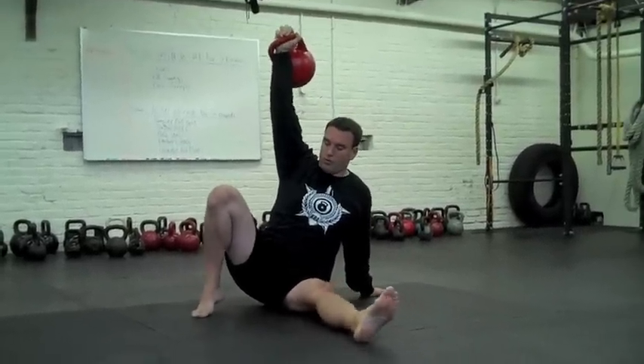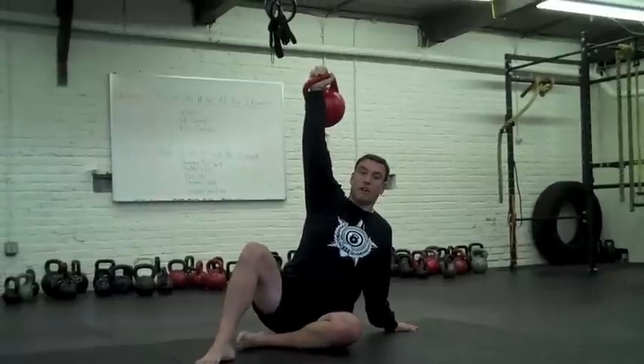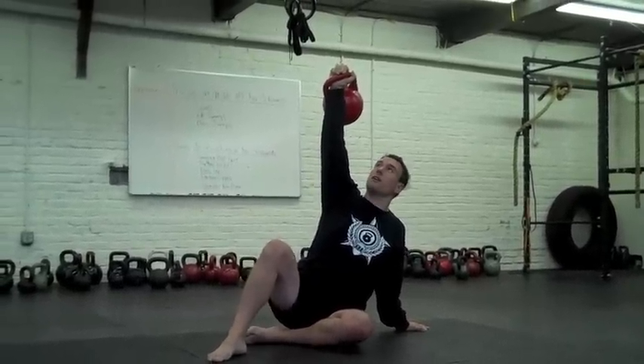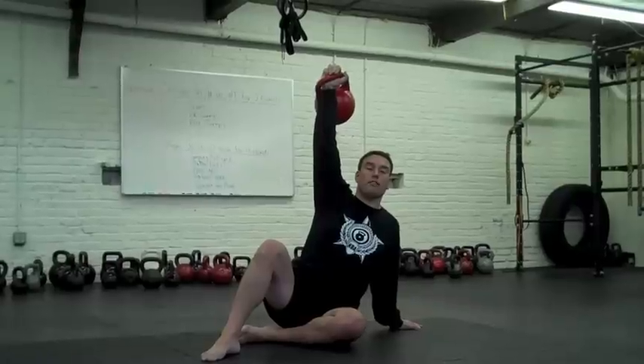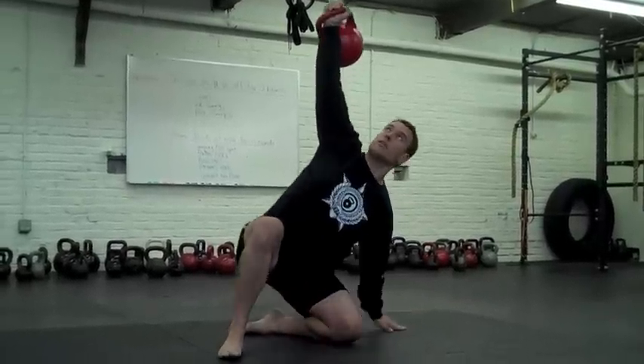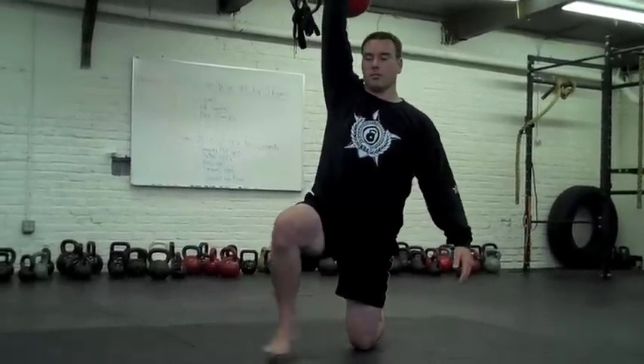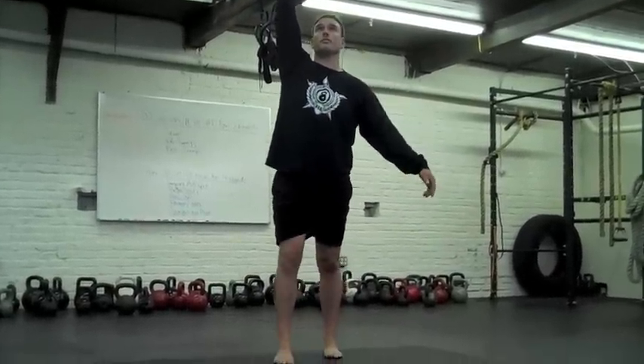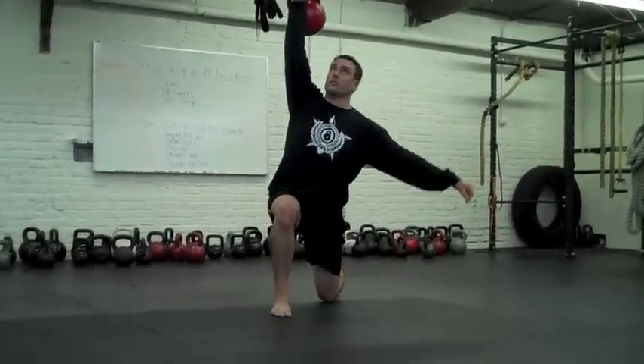So replace your right heel with your left. Very important part — you should only be on your left glute at this point in time. You're going to drive through your left palm and advance forward. And then you're in that lunge position. Stand on up. Reverse lunge with the left leg, reach out to the side.